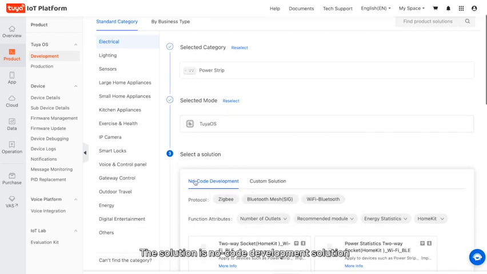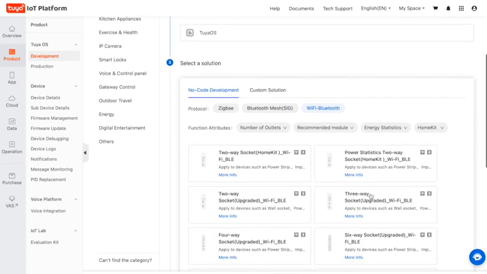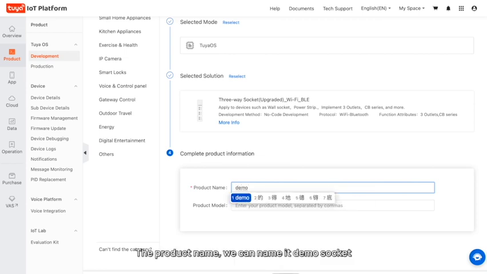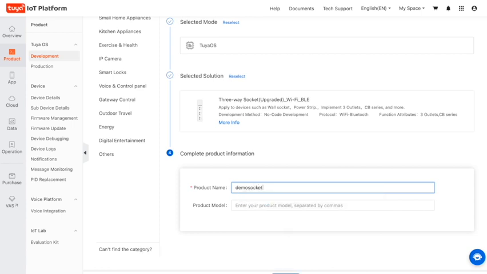The solution is the no-code development solution. For the protocol, we select Wi-Fi and Bluetooth. The product name, we can name it Demo Socket. Click Create.